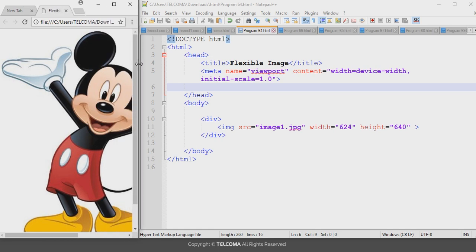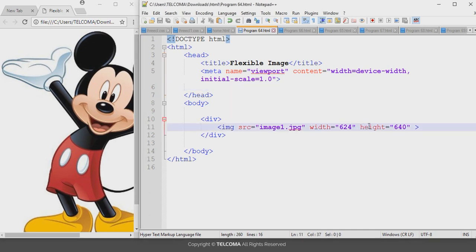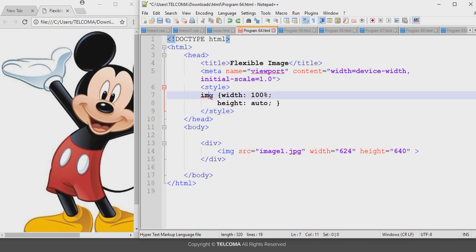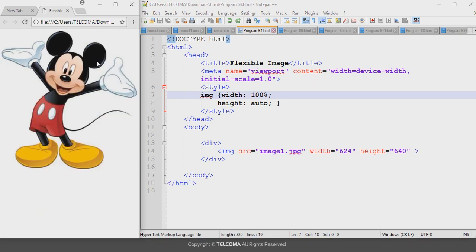The image is staying in its own width and height that is configured here in this image element. So as you add the style element where we configure this image selector with this declaration part, that is width and height, it will configure these flexible images that will change their size according to the browser viewport.